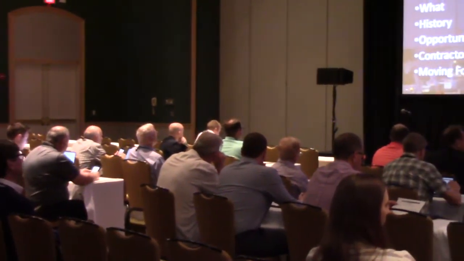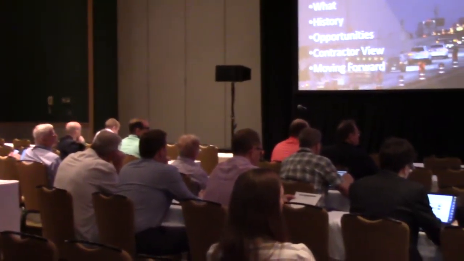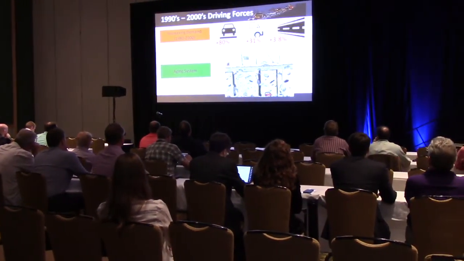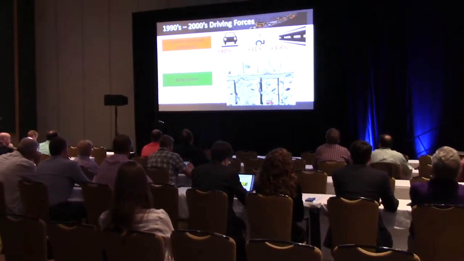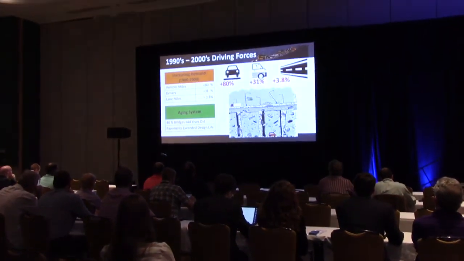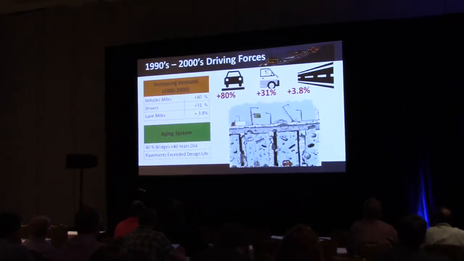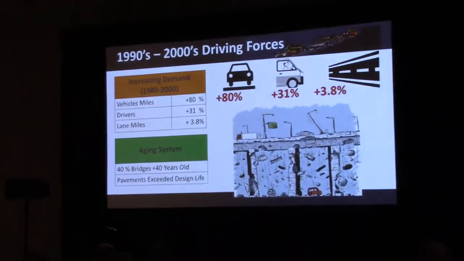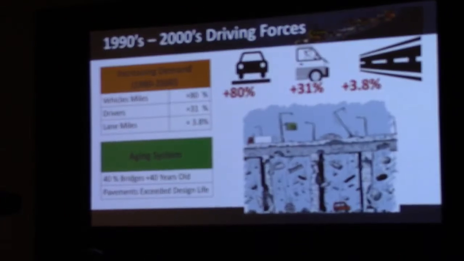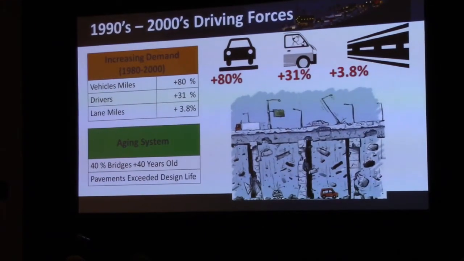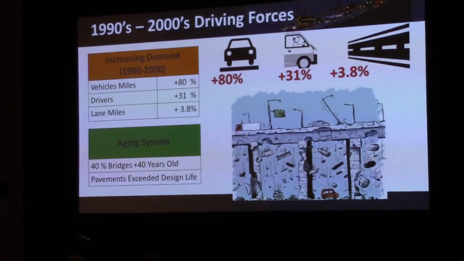So why? I think it's pretty evident when you think why we want to have rapid construction or accelerated construction. If you look at these numbers over a 10, 20-year period, it's very evident, and it continues on and on and on. The number of vehicles on our roadways, including trucks, continues to increase. It's forecast to continue to increase. That's going to go up a tremendous amount. The vehicle miles traveled has increased substantially, and the number of roads that we're building is very, very small in comparison, lane miles, however you want to look at it.